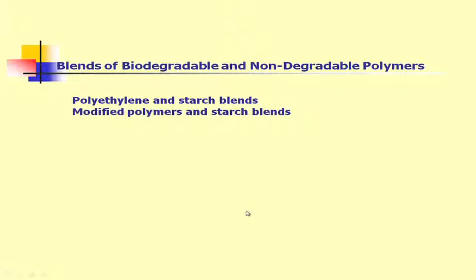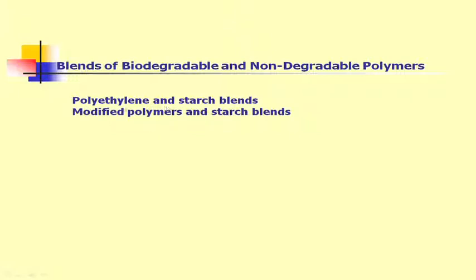Then other ways and means of developing biodegradable polymers are by blending a non-degradable polymer with a degradable polymer. Say polyethylene is a non-degradable polymer, and it can be degraded by blending with starch. People have taken ventures, and this kind of product is also available in the market. This polyethylene starch film can also be chemically modified polymers, and starch can be blended to form some biodegradable polymers. Actually, agricultural mulch films are being produced from blending of polyethylene with starch.